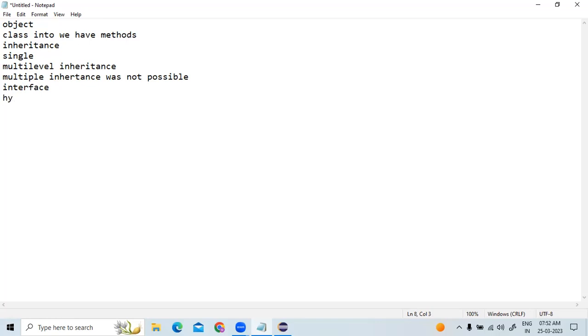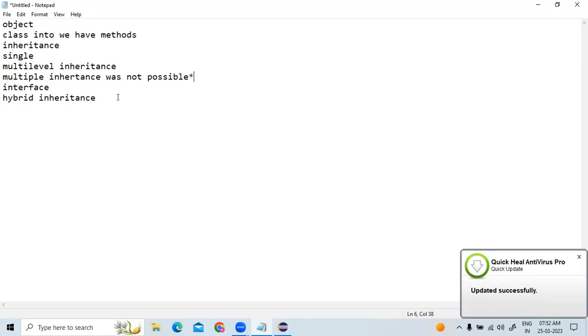Then hybrid inheritance. Hybrid, multi-level, single. These are the different inheritance types we are going to see.